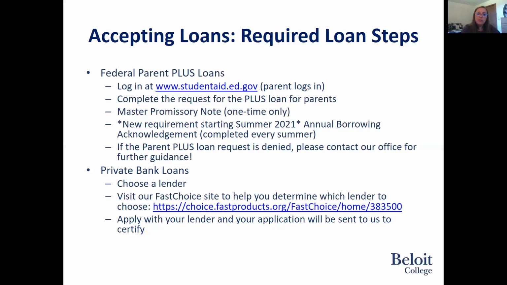Also, the parent loan in comparison to the private loans is much easier to be approved for. They're looking at less things for the approval or denial, whereas the private loans they're looking at everything. So if you're a little worried about your credit score, maybe you just refinanced something and now it's not a great time to be doing a new loan application, then you might want to lean towards the federal Parent Plus loan, because it's a little more lenient.